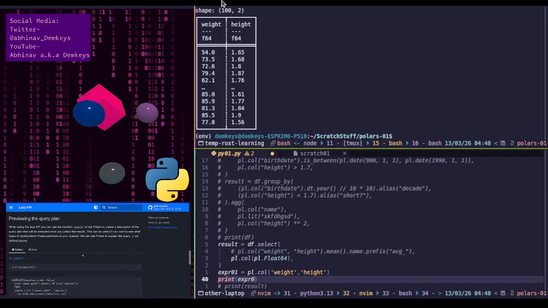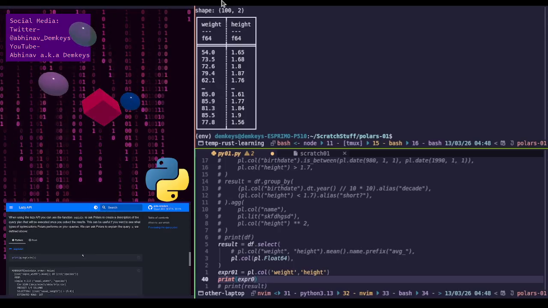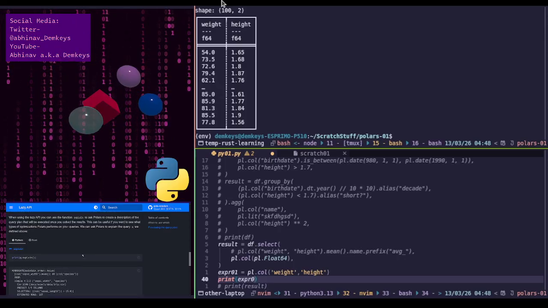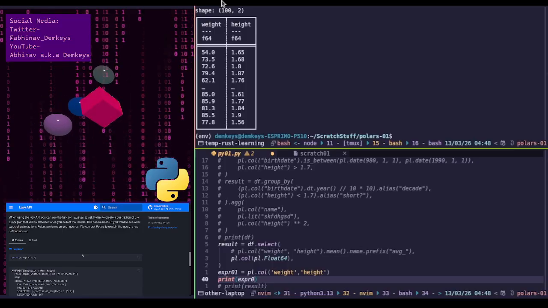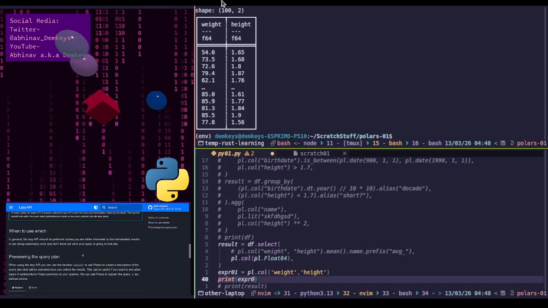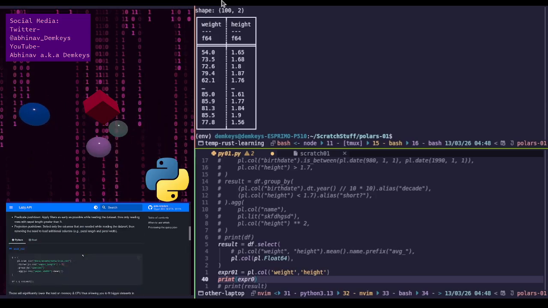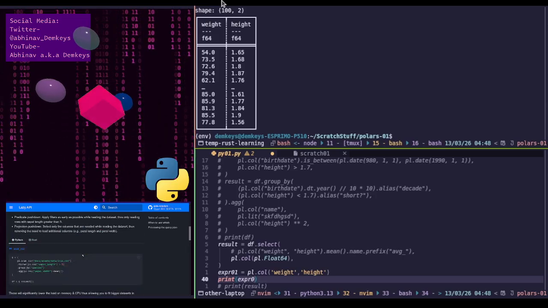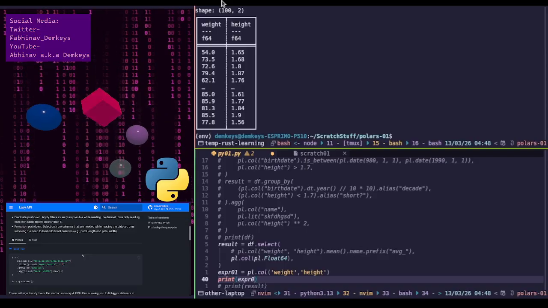Okay, previewing the query plan. Q.explain. What is Q here? Okay. Q is what we read, I guess.